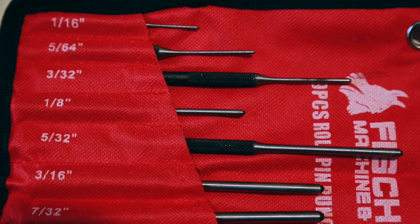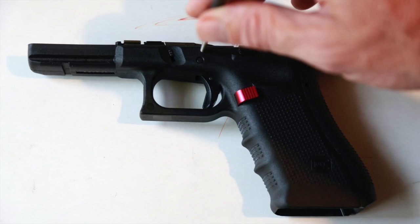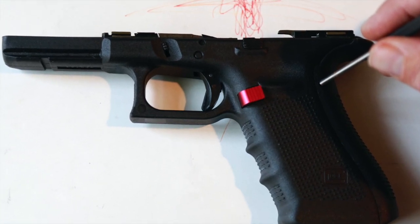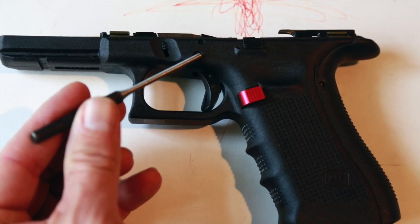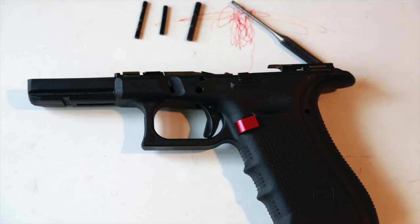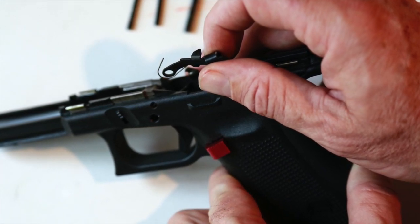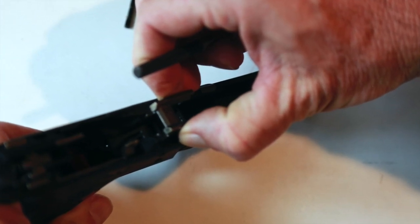I used roll punch pins, 530 seconds and 330 seconds, primarily the 330 seconds. Here showing that you take the locking block pin out first. You go from left to right, then you go back to the trigger block, remove it, and then the trigger pin last. You may have to pull up on the slide lock to remove this pin. Once you have those things out, move your slide lock up and out, and pull straight out on the locking block.